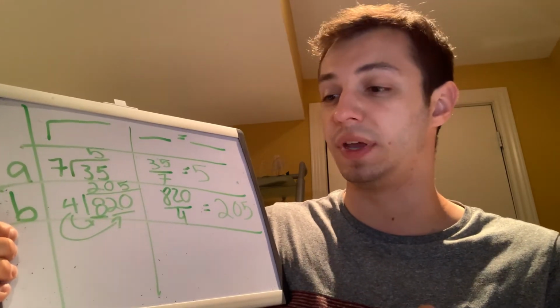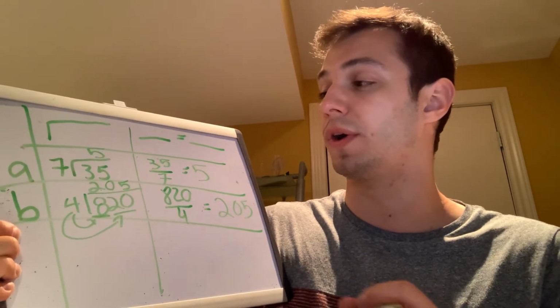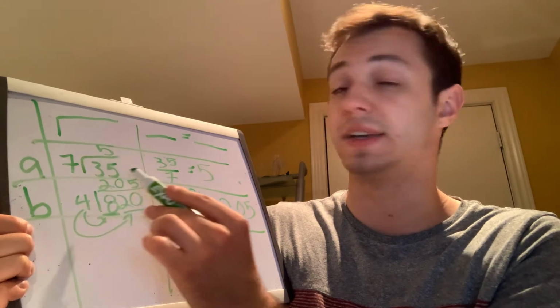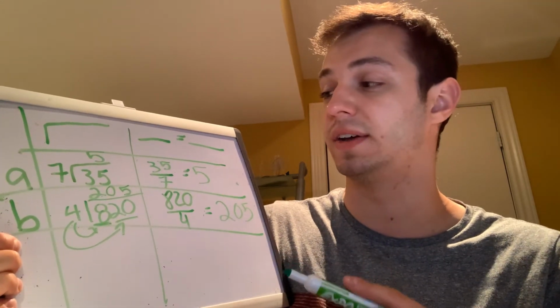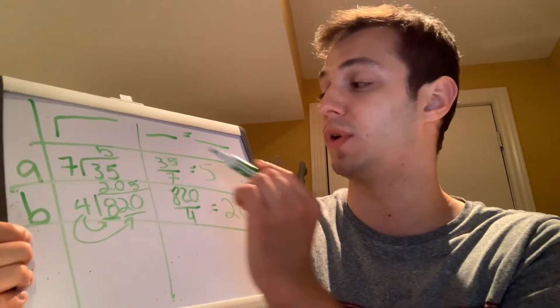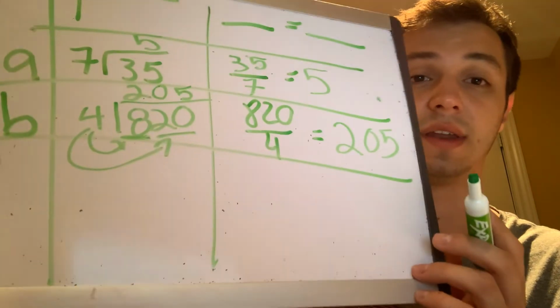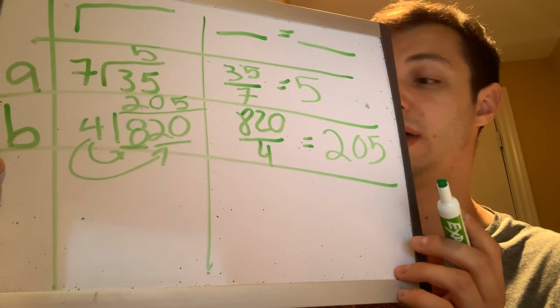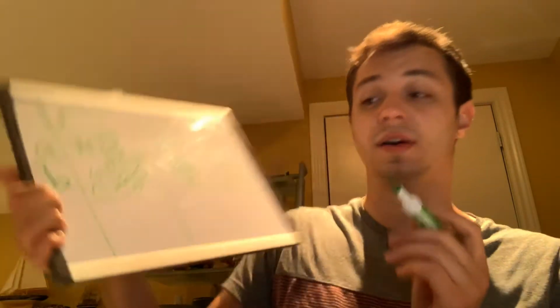So for parts C and D, once again, you are either given the question as a division problem or as a fraction, and you have to find out the missing number and solve. So you can pause the video now. Once again, these are parts A and B, and you can work on parts C and D on your own. And then I'll see you guys in part 4.